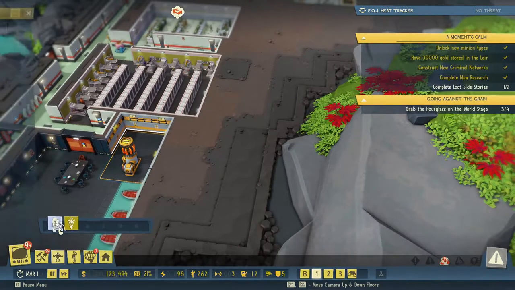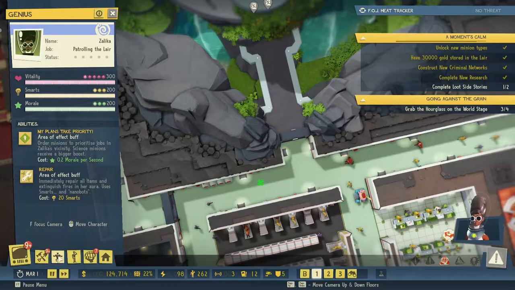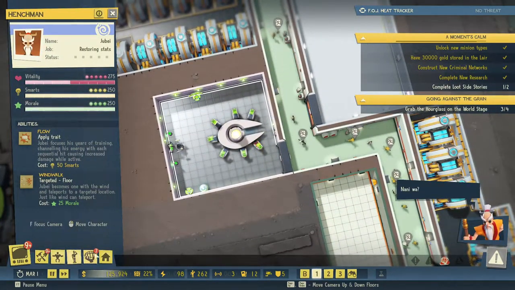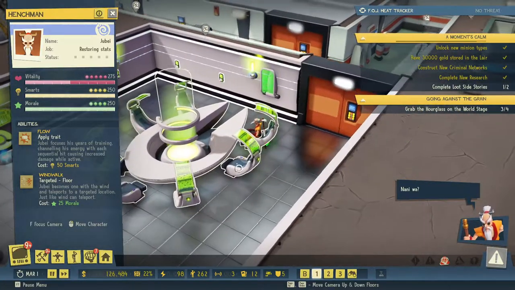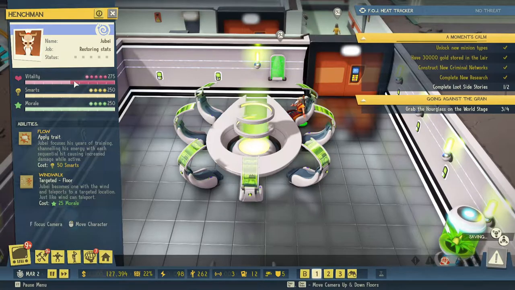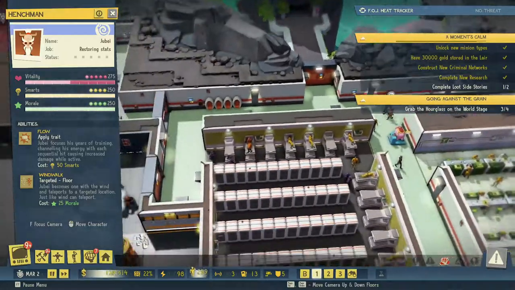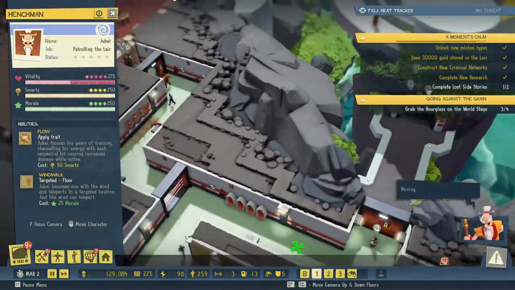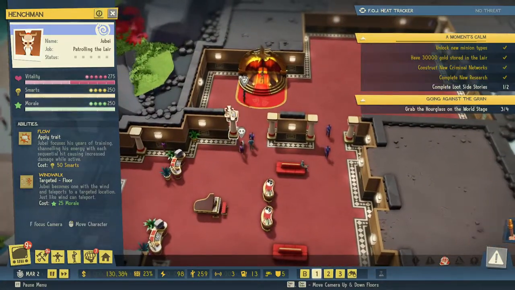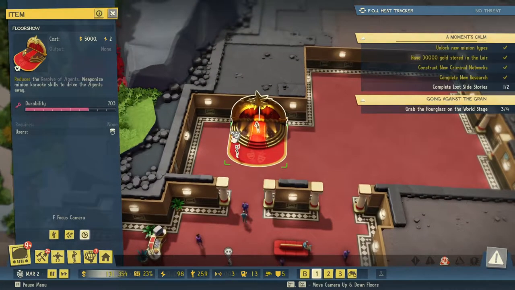Let's send... Need anything? Zalika up here. Experiment requires... And Jube, why is your vitality so low? You're sitting there. You should be restoring your vitality. Or maybe that's your max. Alright, fine. Jube, come over here. Because they're obviously not doing anything out here, which is fine.